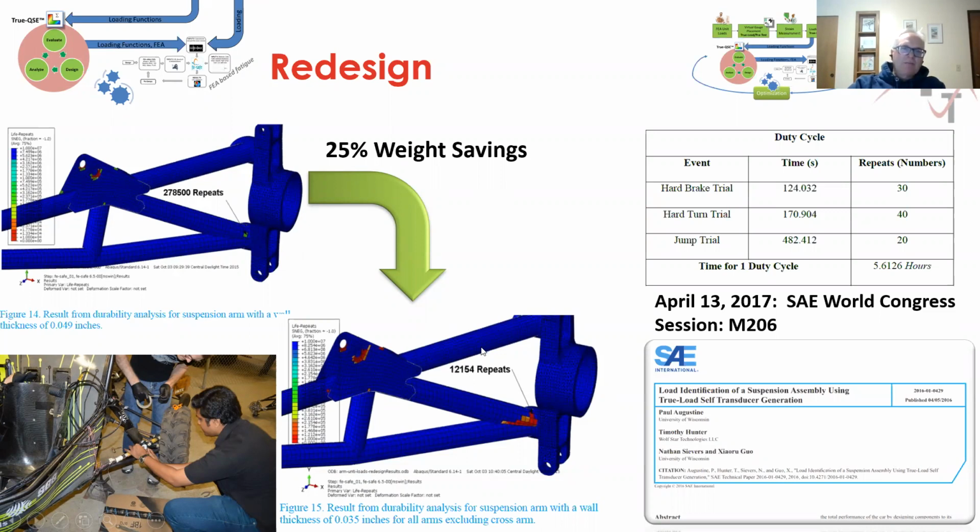And basically what happened here is they were able to thin up all of the tubes, except for this one diagonal tube had to stay the same. So through this effort here, they were able to take out 25% of the weight. And then my charge to these students for doing this project is that they had to write an SAE paper and publish the SAE paper. So there's actually a peer-reviewed SAE paper out there, and you can get this off of our website if you'd like, and download it. Okay, so this is a great little project these students did, and just showing how inside of a week you can do 25% redesign very quickly and easily based on real data.